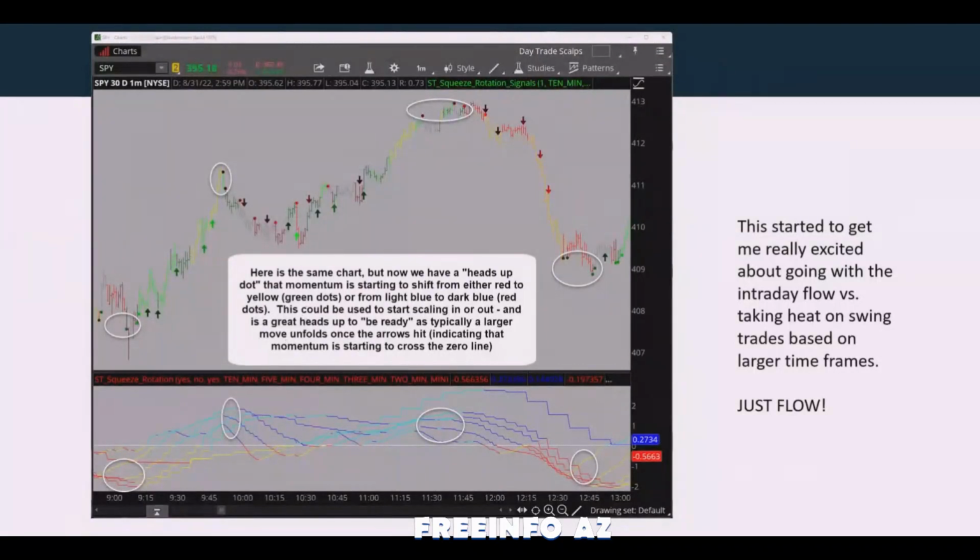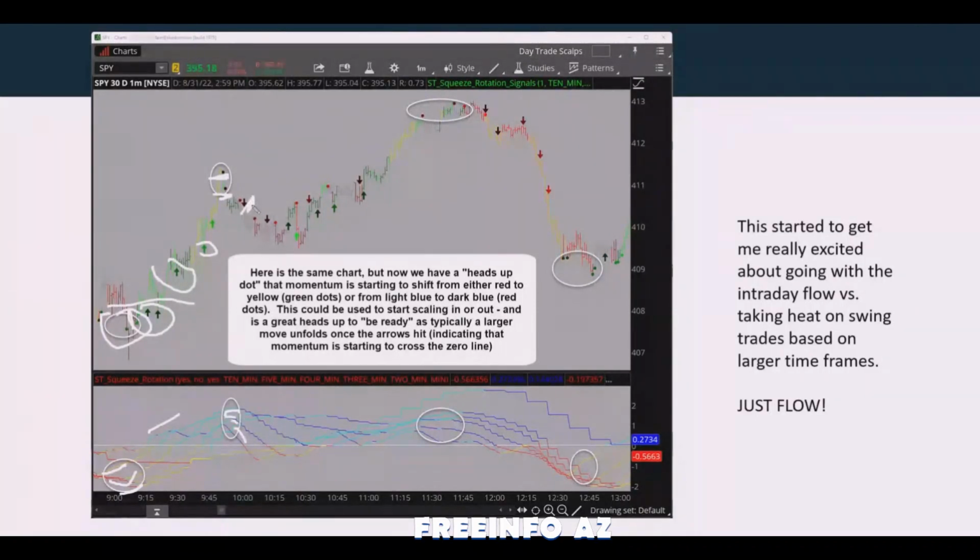Okay, so if we come over here, again, we're coming down, we're starting to see some green dots here. What does that mean? That means that some of these are starting to turn higher. And then when we see the arrows, we get our first confirmation. Great, we can get in, typically. And then what's great about this is, oh, there's another arrow, oh, dots. So typically when you see the dots, that's a sign. You can see we're starting to roll over here, and then shortly thereafter we get that zero crossing.